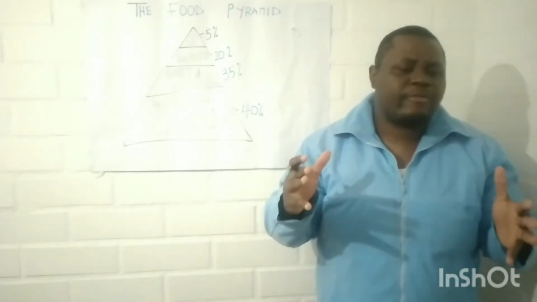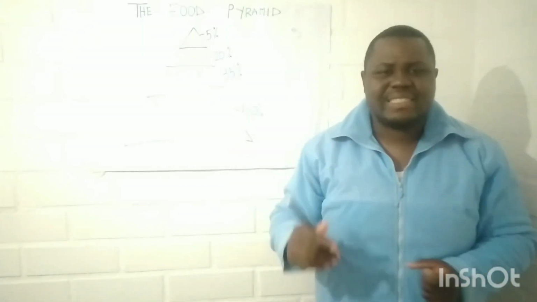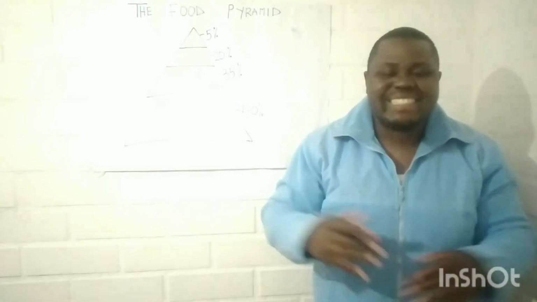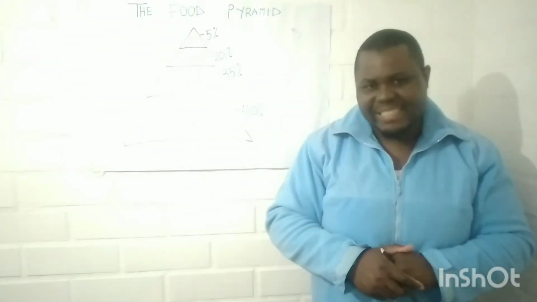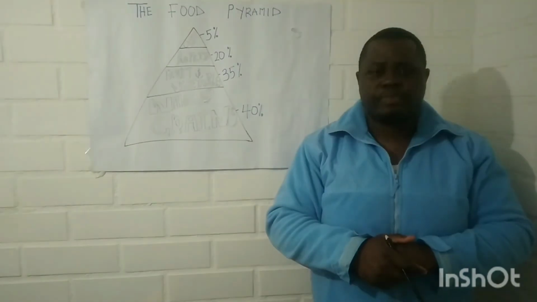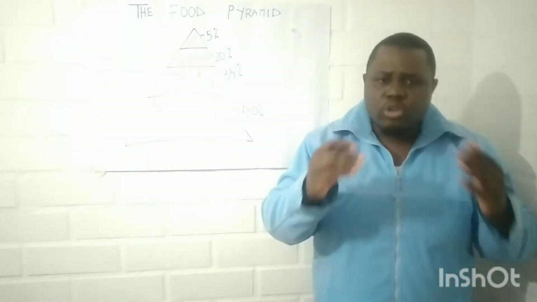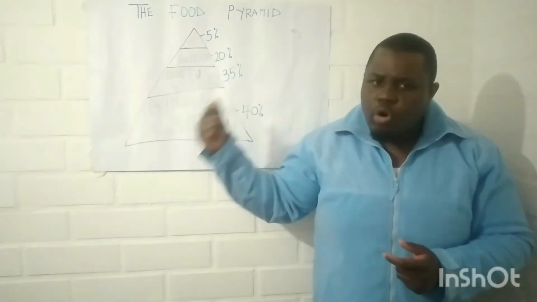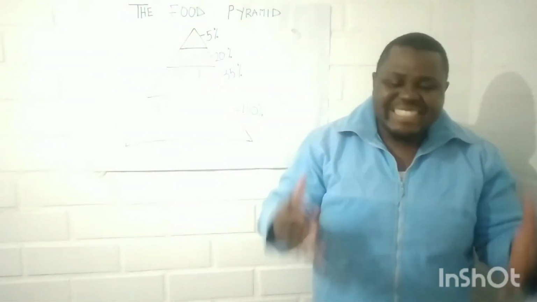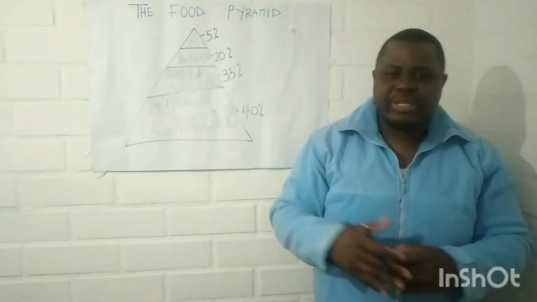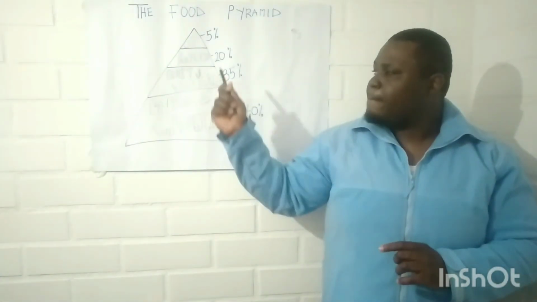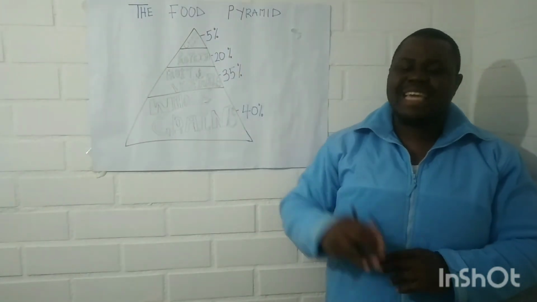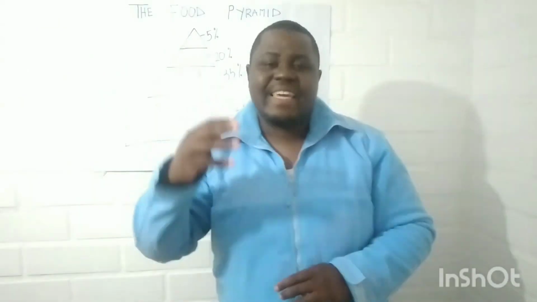For example, for diabetic patients, taking a lot of whole grains might help them mop out the excess glucose in their system. Also, people that are hypertensive or stroke patients that have excess cholesterol in their system, taking whole grains might help them mop out this excess cholesterol flowing in their system, which means that you have to balance your daily intake. If you can stick to this food pyramid, there's every tendency you'll have better health.